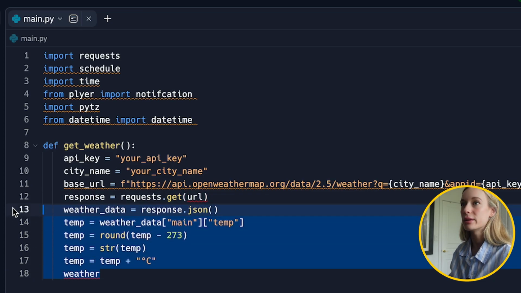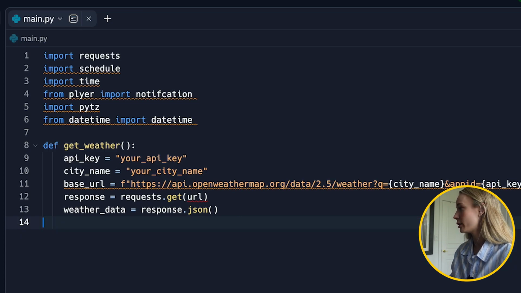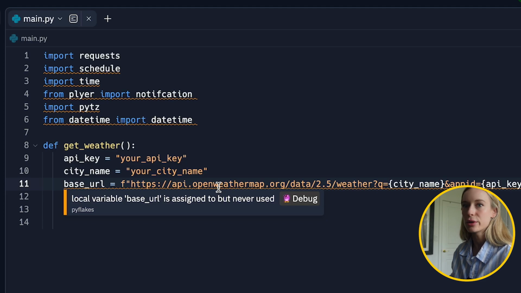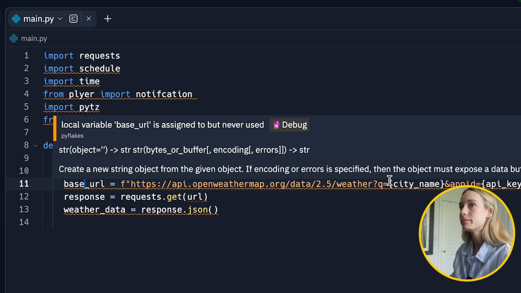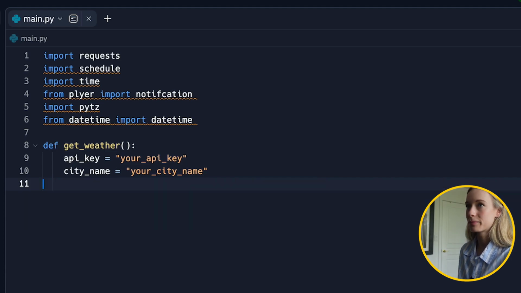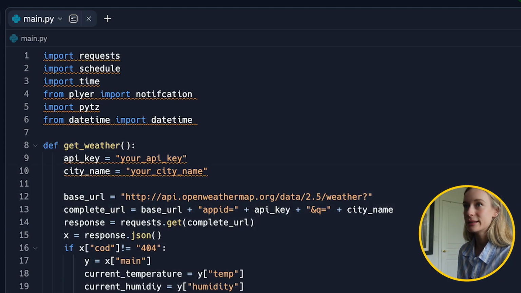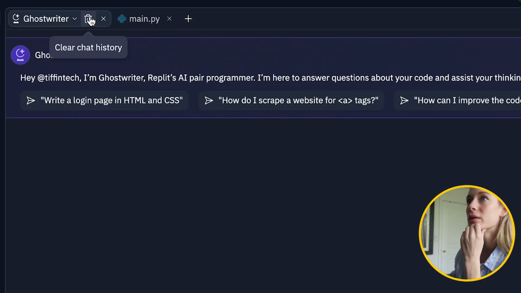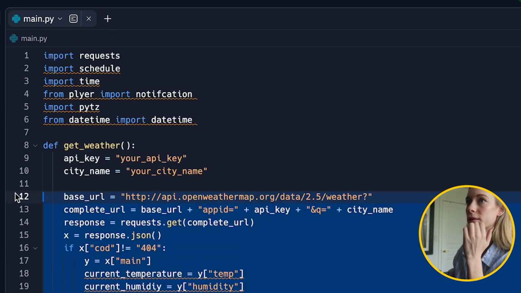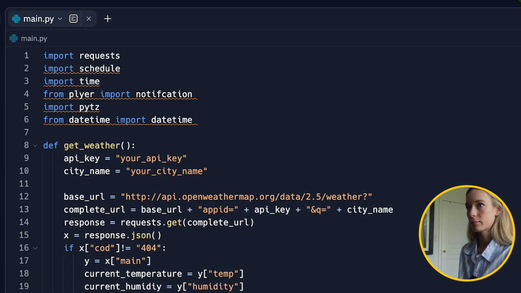Okay, let's delete all of this. I feel like I'm getting a little too much here. All right, we have API key, then we have our city name, base URL, which we're using OpenWeatherMap, which is weird that it knew that, city name and API key. For this, actually, I'm going to take out, you know what? Let's do it my way. It's nice. Thanks, Ghostwriter, but I might even turn off Ghostwriter. It's a little annoying right now. Stop. Okay. No, seriously, stop it.